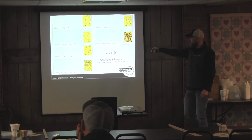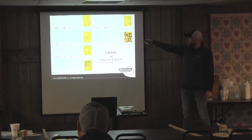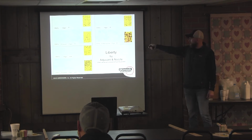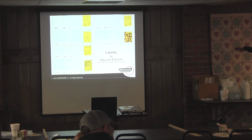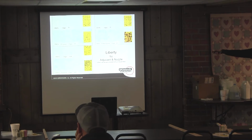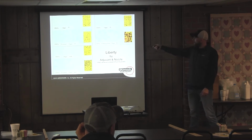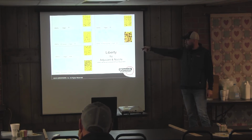Now, let's switch gears. FS Max Supreme, I just told you, was a plant-based polymer, guar specifically. We add this, same situation up top, just Liberty, 15 gallons per acre, TT nozzle, add Max Supreme. Look at the coverage difference from this to this. Not only do you increase droplet size, but coverage is, I would venture to guess, double. I wish I would have had a comparison of how much coverage difference there is from here to here, I'll bet Jim does have it. But you can see, obviously, if you're using a TT nozzle, you want to go with a product like Max Supreme, a plant-based polymer, a guar type product, instead of an oil emulsifier, okay?